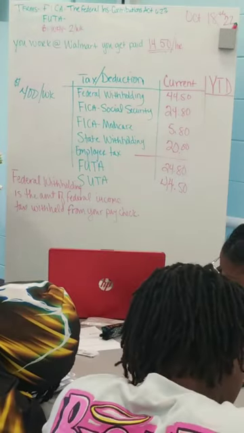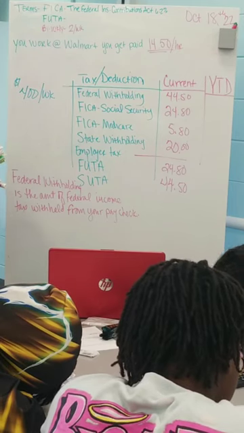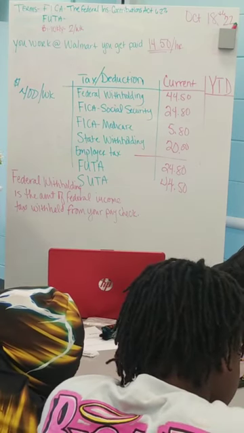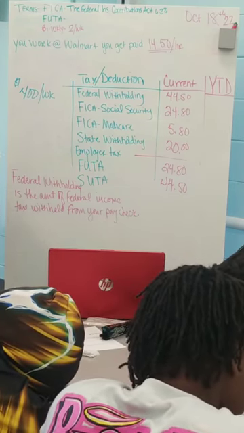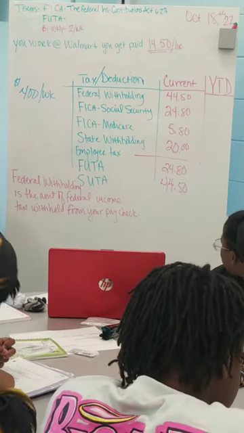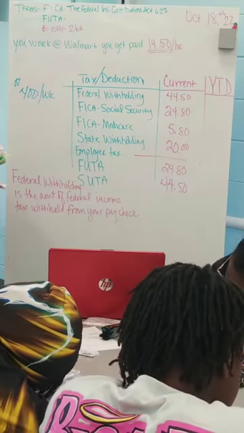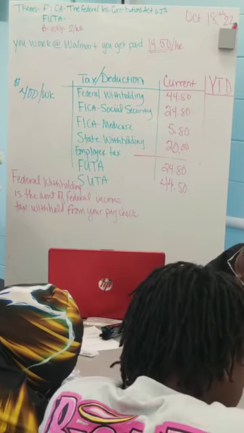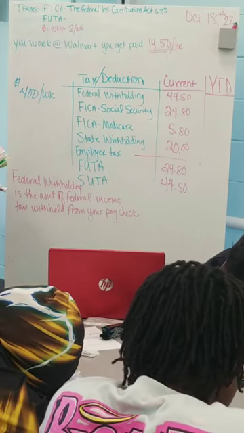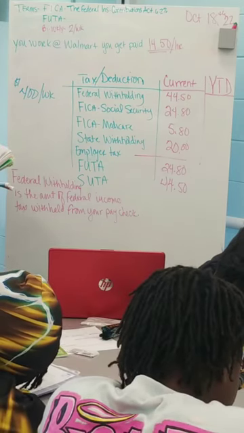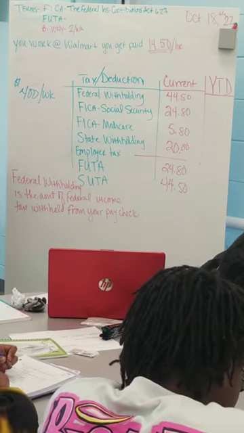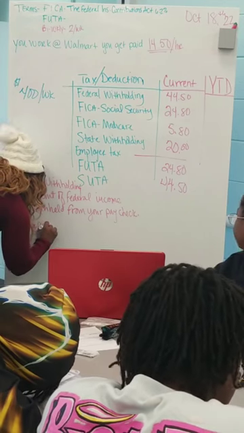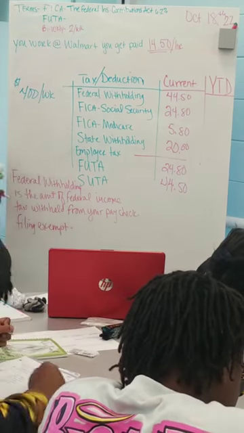So a W-4, whatever it's called, you have to fill out whether you are a dependent, meaning you live with your parents. So therefore, you may not get a tax return. You have to fill out whether you file exempt, and that will say they won't take money out of your check for that year. And you may have to pay some money back. I'm not sure. We'll have to look up that term, filing exempt. What does that mean?